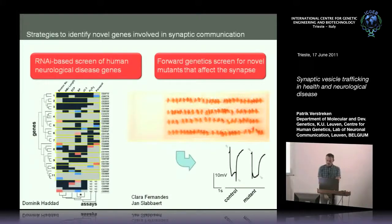In another approach, we conducted an unbiased forward genetic screen. We didn't want to pre-select genes; we just wanted to feed animals chemical mutagens and see which chemically induced mutations would affect synaptic transmission. We used a genetic trick developed by Barry Dixon and Tom Schwartz that allowed us to generate fruit flies with homozygous mutant eyes in heterozygous bodies. This way, a mutation affecting synaptic transmission — which we'd expect to be lethal — only becomes homozygous in the eye, so animals survive but still give us a homozygous mutant tissue to screen.